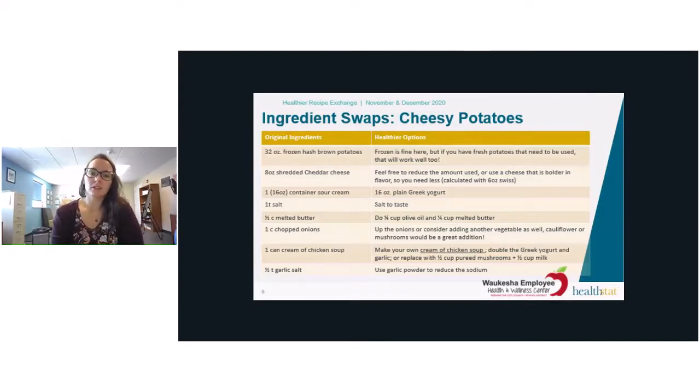So if you're looking at this and you want to make this recipe, but you don't have frozen hash browns, but you do have a bag of potatoes, well, you can always shred those potatoes. And if you wanted to be safe, you could freeze them overnight or for a few hours to get a similar effect. But the recipe itself does say to unthaw them a little bit, so I think it would be fine to use fresh potatoes as well, if that's what you have.